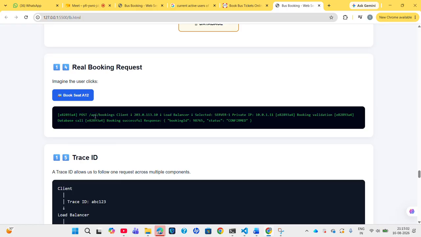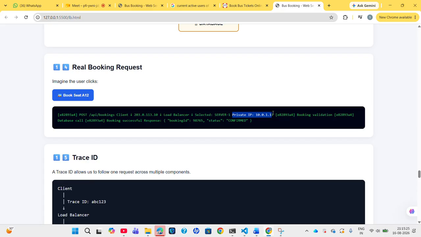In a real booking request, imagine the user clicks book seat A12, then the actual flow will be this. POST /api/booking. I'm booking seat A12 and the client goes to the public IP address and then to the load balancer. The load balancer will select the server based on the algorithm we have used there.